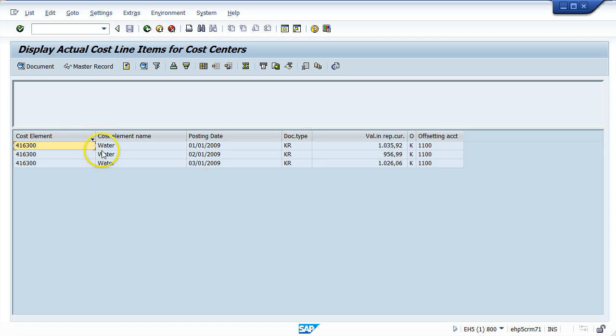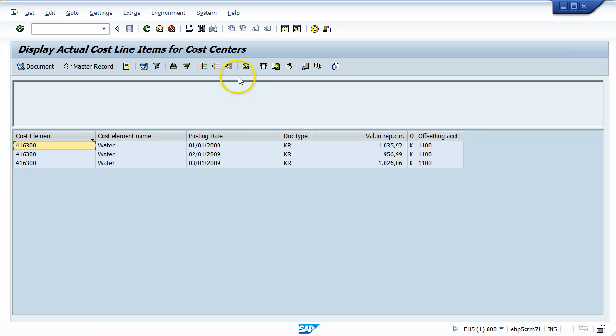But we see this filter icon that tells us we have applied a filter here, and that's very helpful to know that we're not seeing all the data based on what we entered on the selection screen. We're seeing data filtered even further on the ALV grid.